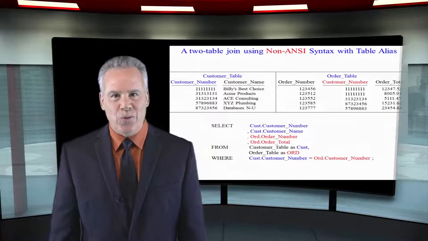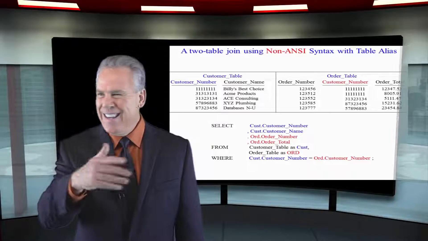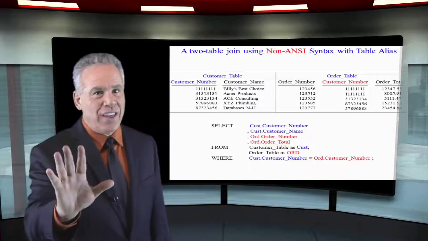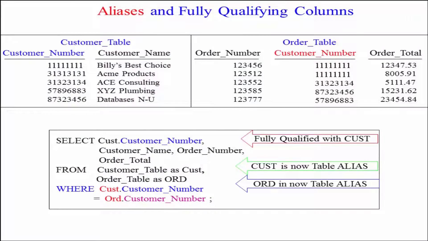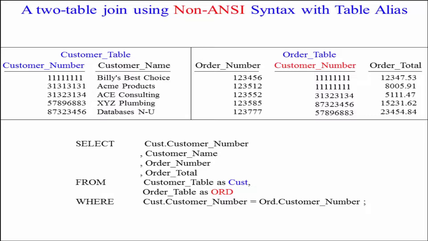And that's how you do joins. Select is easy. The only thing you remember is if a column's in both tables, I'll fully qualify that table name in front of it. And that's why I'm using those aliases to alias the table names so I can shorten the typing. And then of course the from is easy. I just list all the tables I'm joining together.